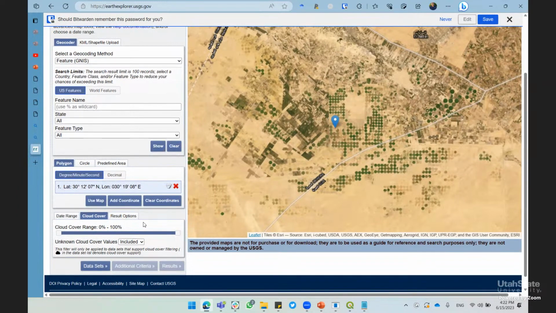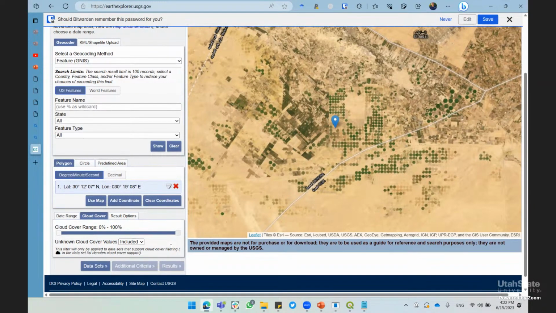So this bar allows us to ask for images that only have a smaller amount of clouds in the image. If I put 0, that means a perfect image. But if I put 100%, it means every image, regardless if it has clouds or not. Let's leave it for now like that. You need it from all the All.